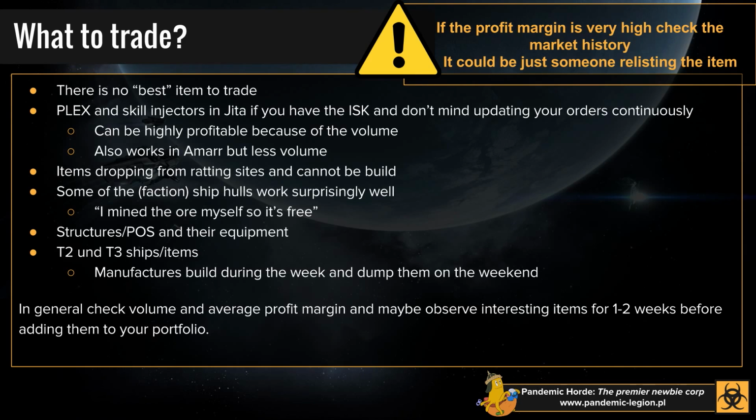So skill injectors sell for something like 580 to 600 right now. And PLEX is still above 1 billion. So to be able to trade volume, you either need to have enough ISK to buy many of those and place large buy orders, or you need to be very active, and once your buy order was fulfilled, immediately place it as a sell order, and do this again and again and grind some extra cash to do it in a more relaxed way the next weekends.